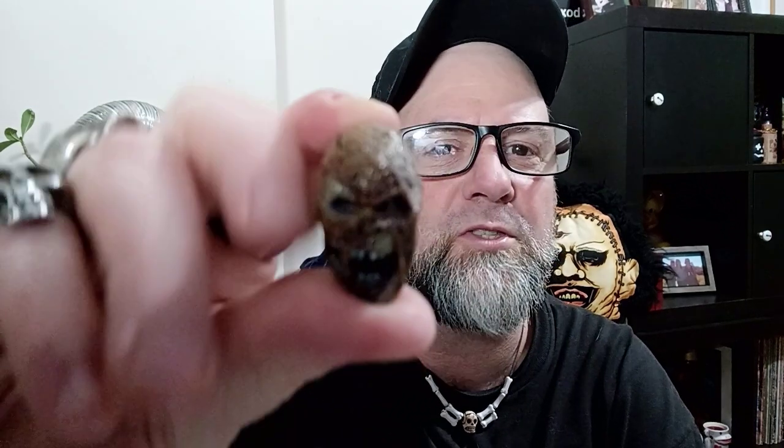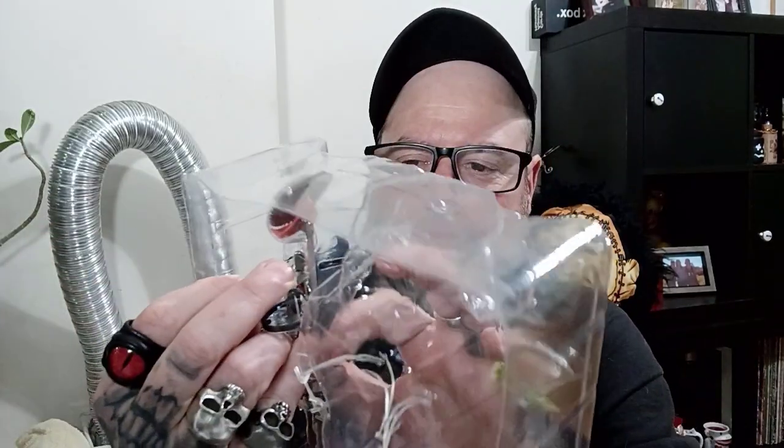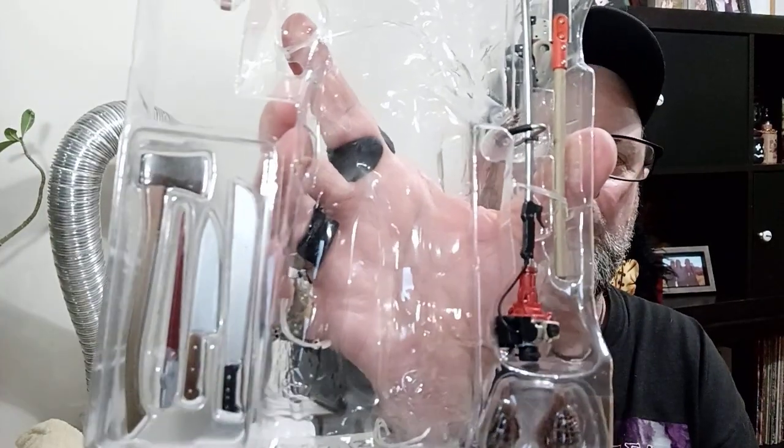Let's pop up the alternate head - that's the alternate head. All NECA figures always have swappable heads. I won't bother showing the alternate hands, they're not really that interesting. It's got even the little saw thing that he uses at one point in the film - it spins! But again, the problem with NECA toys is that all these little prop things are usually really breakable and fragile compared to the actual figure.